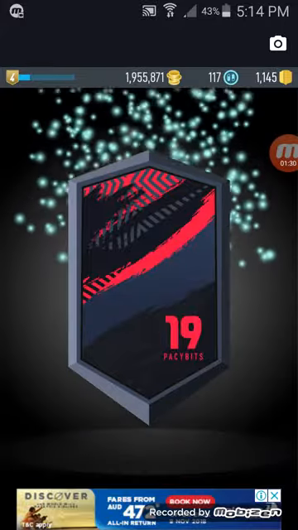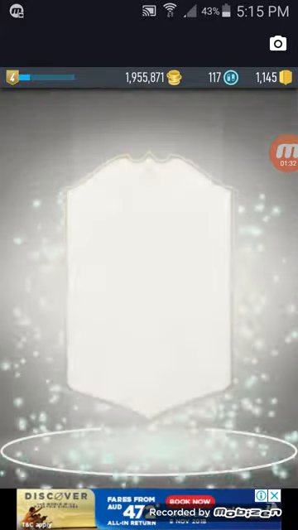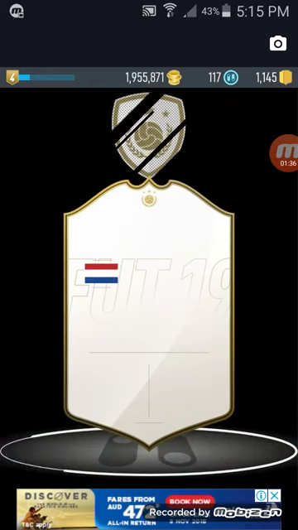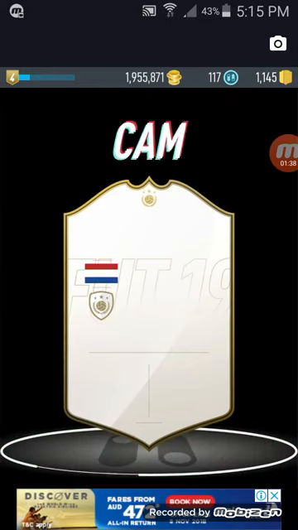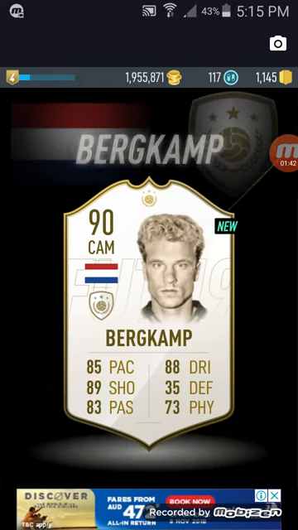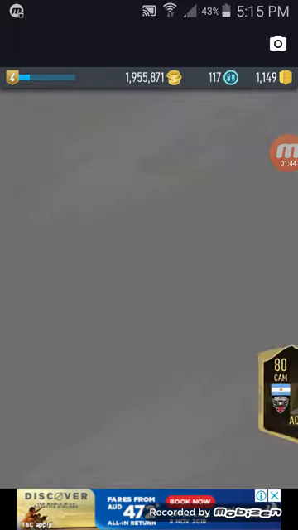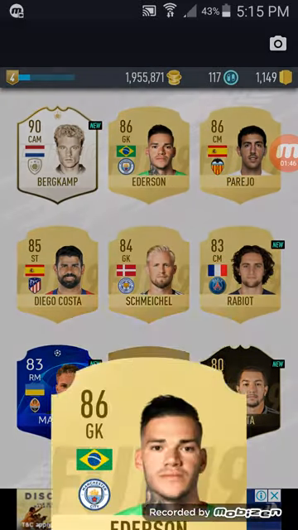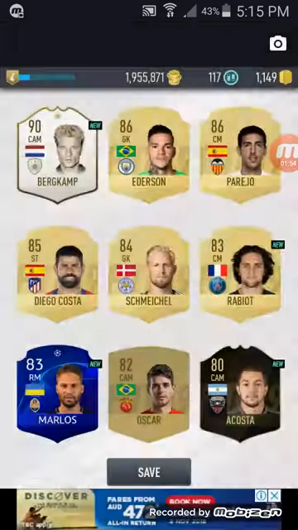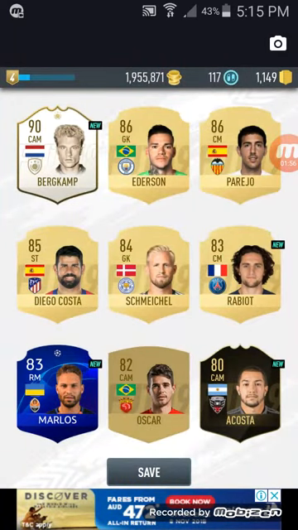Another inform. Oh, okay, here's a walkout. We got an inform walkout. Oh, it's not an inform. It's an icon or a legend, whatever you want to call it. Who do we get? Is that Dennis Bergkamp? Wow, 90 rated. And oh, wow, look at those stats. 85 pace, 89 shooting, 88 dribbling, 83 passing. Wow, that is a pretty good pull.